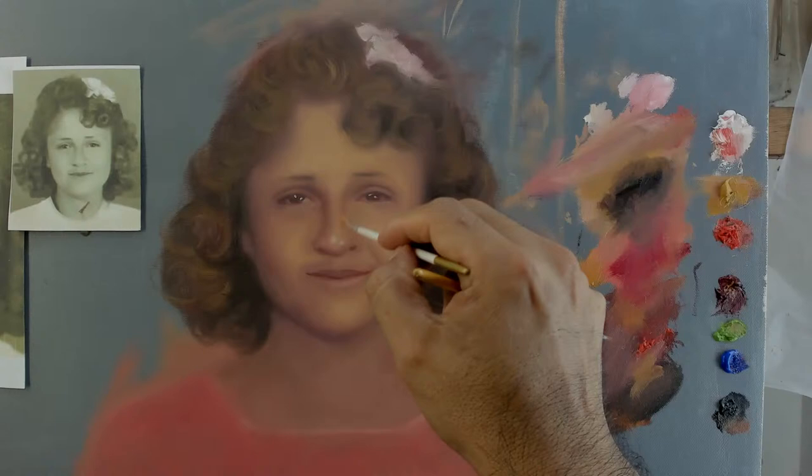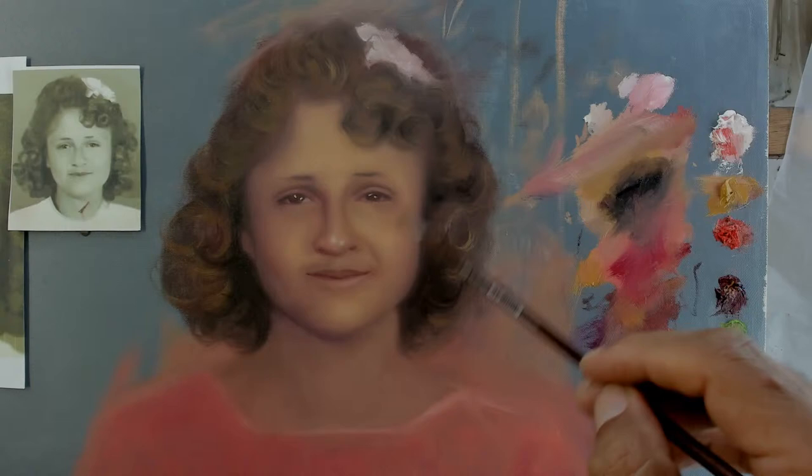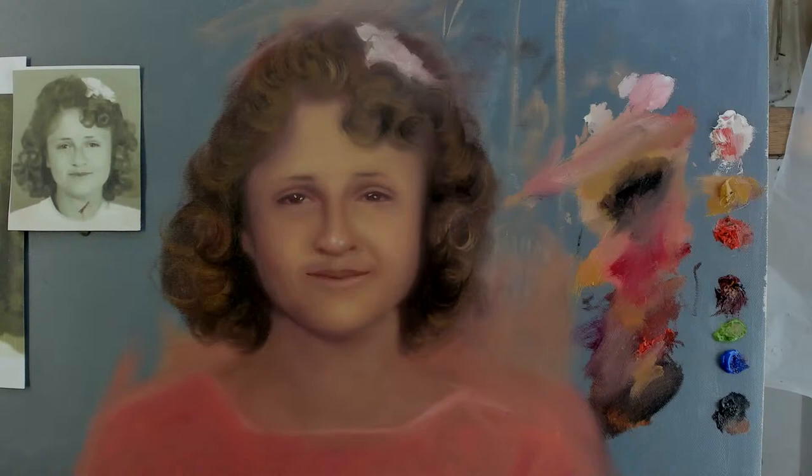Okay. The only thing is I have lost the greens that I had at the beginning. That means for me that I kind of have lost color. If I lost the greens, I'm not going to be able to see the contrast between greens and reds. That means everything is red, everything is orangey. It's just like one color from light to shadow. I don't want that. But I mean, that happens.